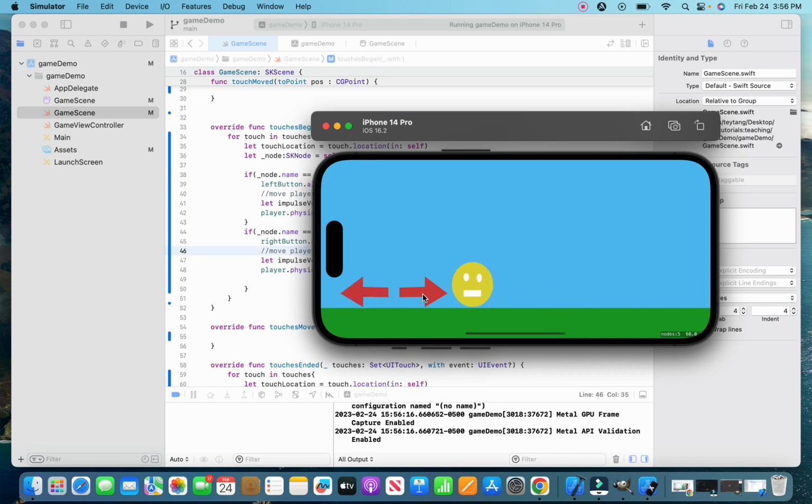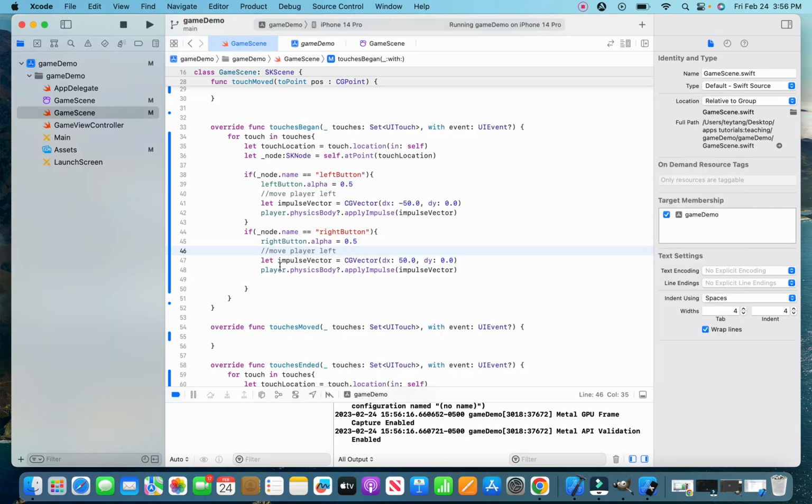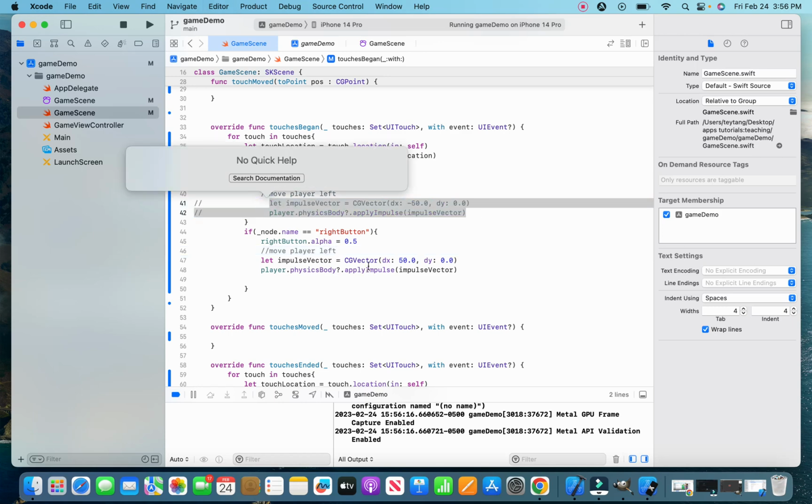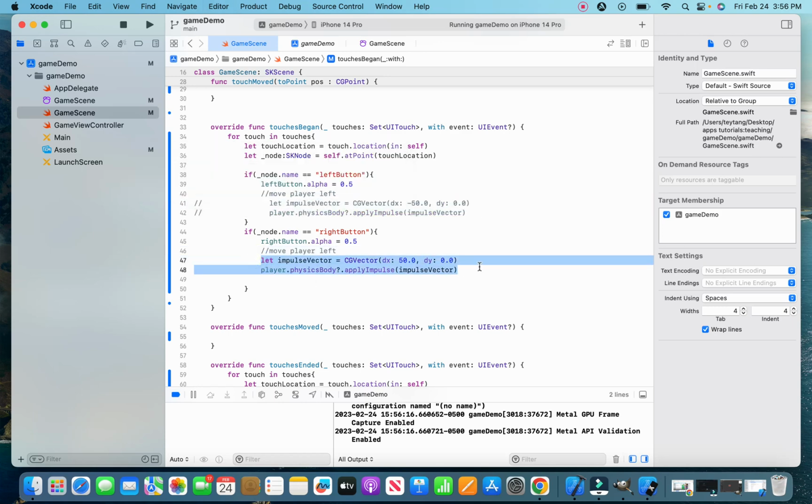If you want the player to move continuously to the left and right, maybe while it's being touched, you want it to keep moving. You can do a while statement here, or you can do this. There's many ways to move a player. Let's say instead of impulse, you want to just update its position, like before, just like in Pac-Man. You know how when you press left, right, up, or down on the joystick, it goes up or left, right, down until you change direction. We can do that here too.